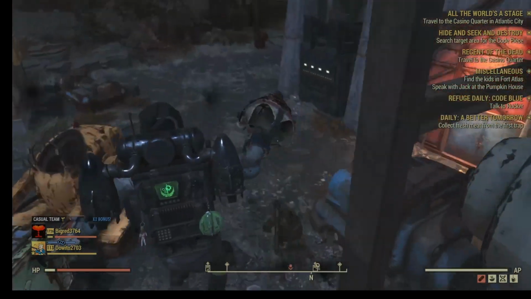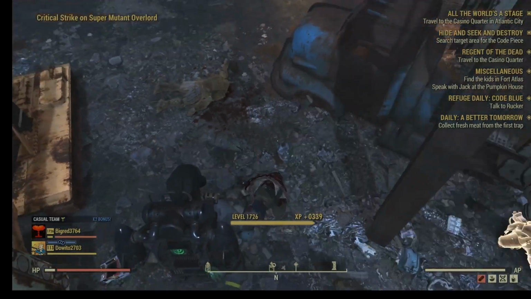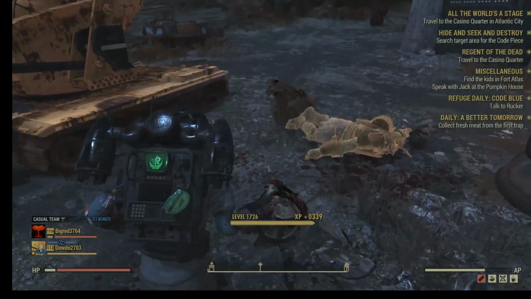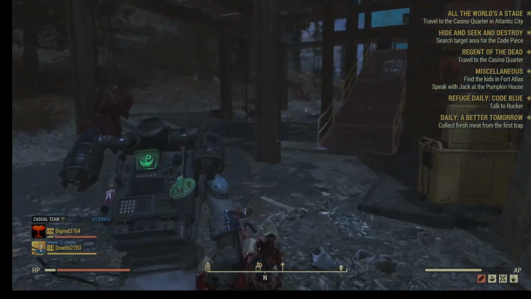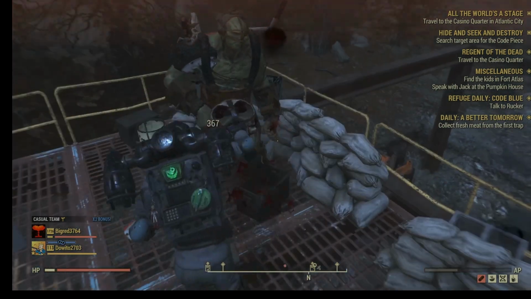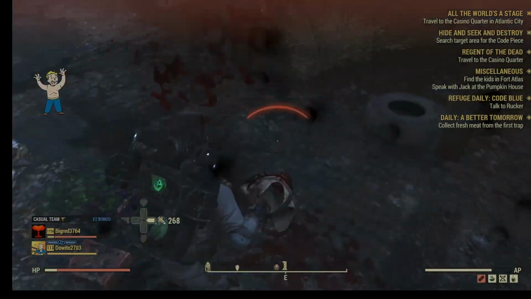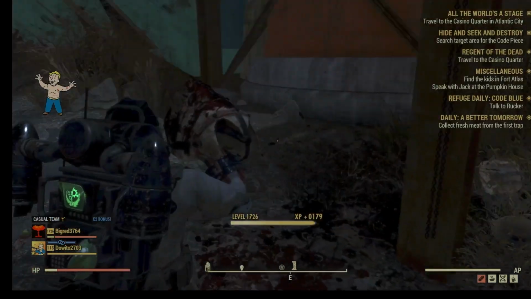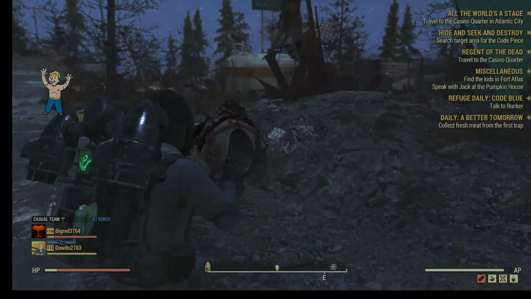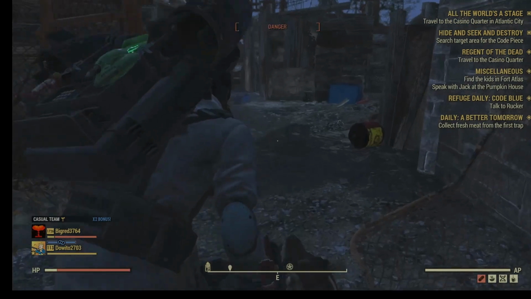All right, the next weapon we're going to is the Ogway Gauntlet. And they nailed this one too. This is one of the most powerful unarmed weapons in the game. It's right there between the Gauntlet and this. It comes with an extra 20% more damage. The effect on it is the Juggernaut, which increases damage. Your health increases up to 25%, 40% weapon speed, and +1 endurance, plus that extra 20% damage. And if you re-roll this, you can get a bloodied, you can get an anti-armor, and you still keep the 20% more damage. That's what makes it such a powerful unarmed weapon. It is a beast in this game.